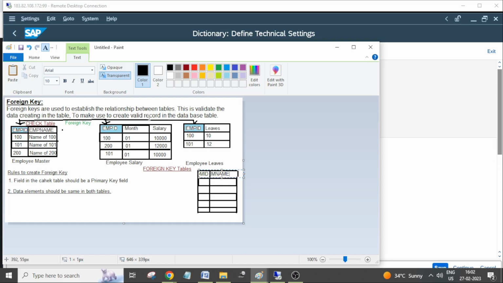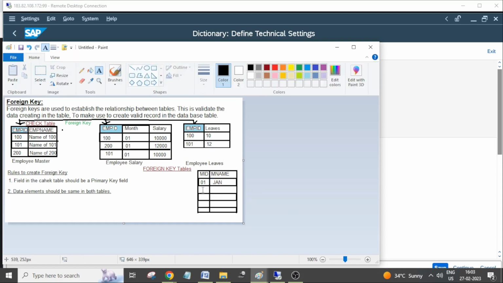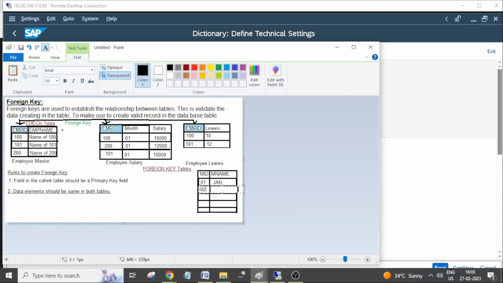Now, 1 or maybe 01, Jan, 02, Feb, like that. The month master data contains all the months, 12 months.